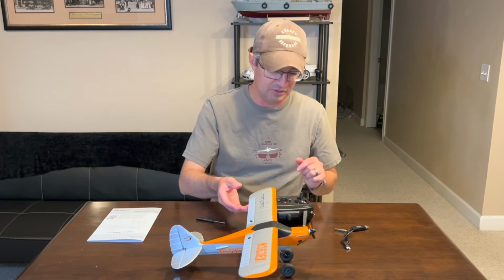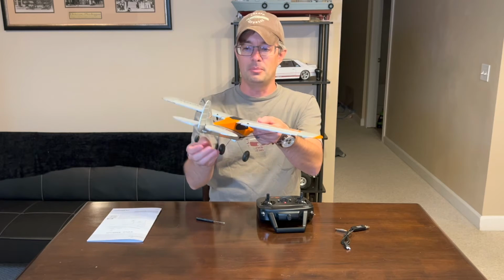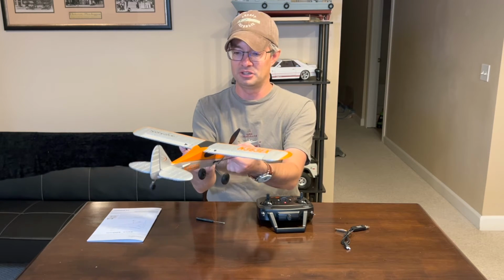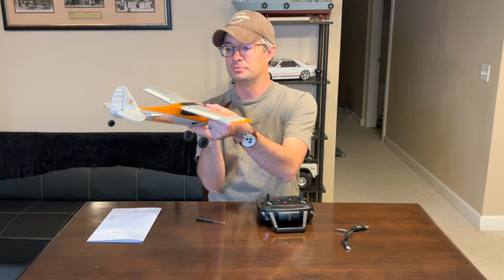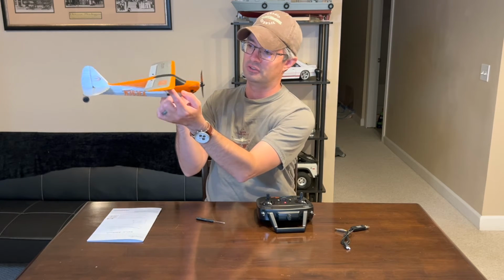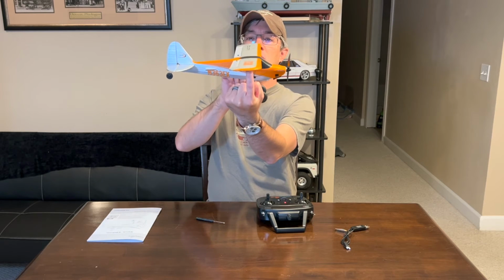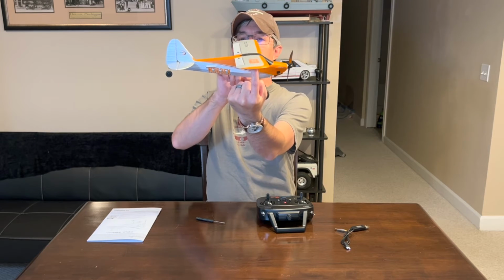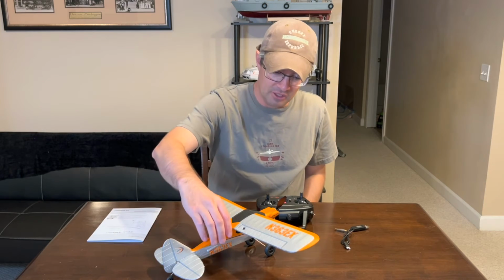One last thing I like to do is check the center of gravity, and it's usually about a third of the way back on the wings. I'm simply going to put my fingertips underneath here and see if the airplane balances. It's a little tough with the struts here, but if I go to the outside of the struts and make sure I can get my fingers on there, you can see, yep, it's between about a half and a third back on the wing. If I hold it up with my fingertips, the airplane balances out just fine. So everything is good to go there.